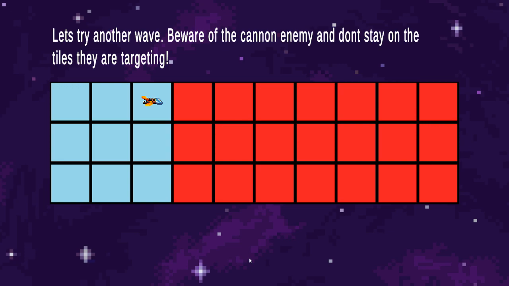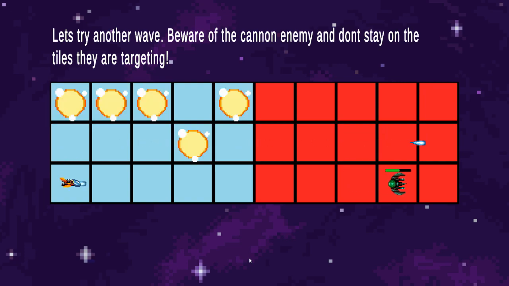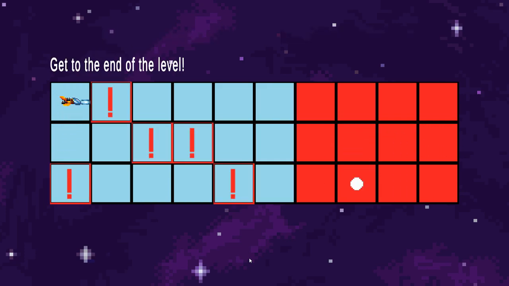Let's try another way. Beware of the cannon enemy and don't stay on the tiles they're targeting. Ooh, okay, I was going to say how do we know which tiles they're targeting, but I guess that covers that. So you see, as we start winning and we get more space to maneuver, we can actually force them to give us more reaction time by just sitting at the back here. Get to the end of the level, okay.